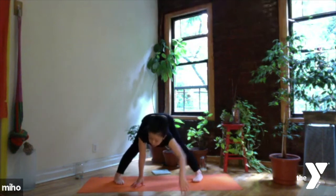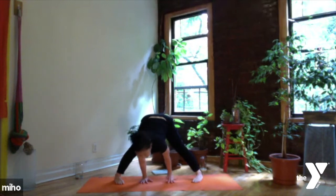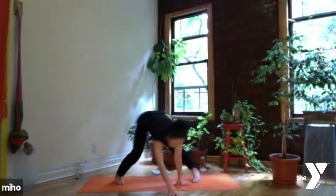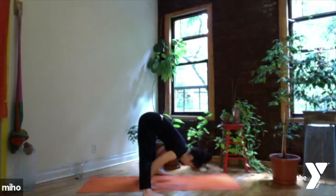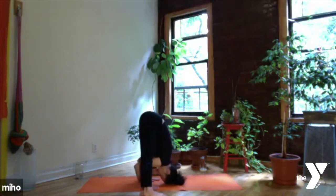If you'd like to extend your arms forward, you can. Or you may want to walk your hands in line with your heels. And then bending your elbows like chaturanga when I'm going to face to the side. So you can bring the heels of your palms in line with your heels and then bend your elbows backwards.